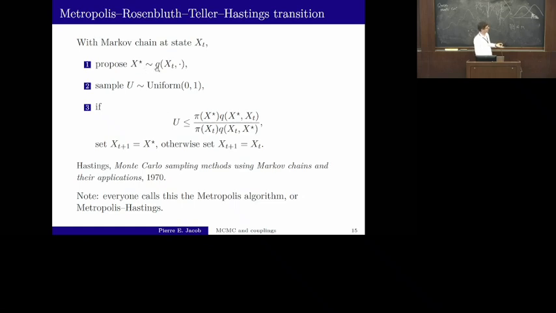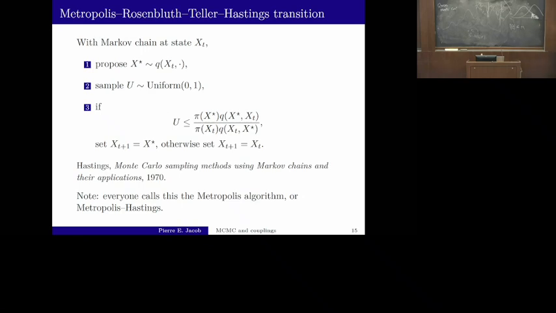So we propose, okay, we just did that. We're proposing X star from a proposal distribution, which could be just a normal centered at X t. So now we are at time t, and we're imagining how to construct X t plus 1. What we're going to do is either set X t plus 1 equal to X star, or define X t plus 1 to be equal to X t. So there's always going to be an X t plus 1. We're doing one step, it's not like a while loop. Because the new point could be exactly the same as the previous point, the trajectory could have some sort of flat horizontal lines.